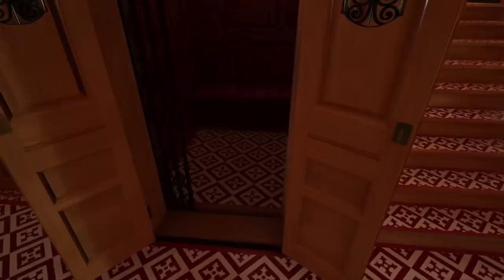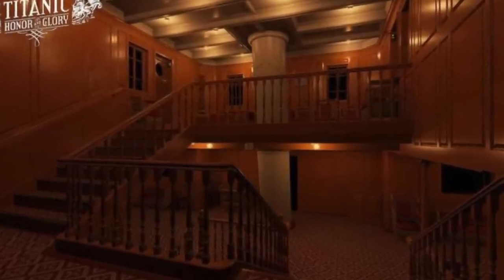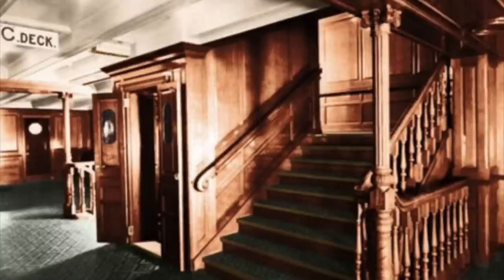Looking at both staircases including the one with the elevator: the forward stairwell spiraled down from the boat deck to F deck but had no exit onto A deck, as that was an exclusive first class deck. It was equipped with a lift, and having a lift attendant in second class was an innovation at the time. The aft staircase was located below the aft mast; although it had no elevator, it was all paneled in wood with white and red tiles on the floor. Both stairways were more traditionally designed than their first class counterparts, with a main oak design.